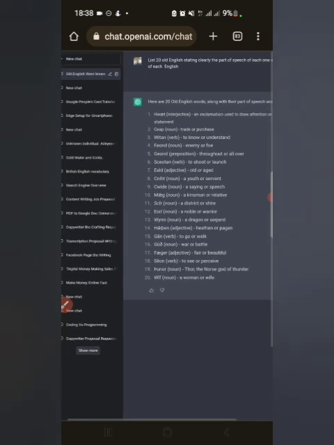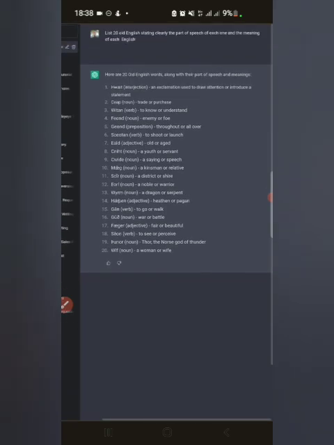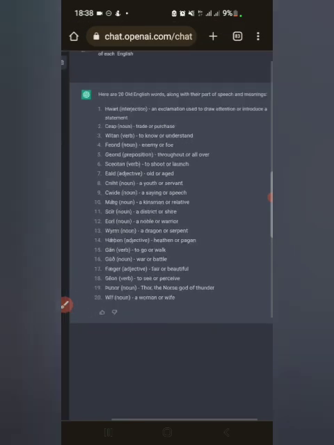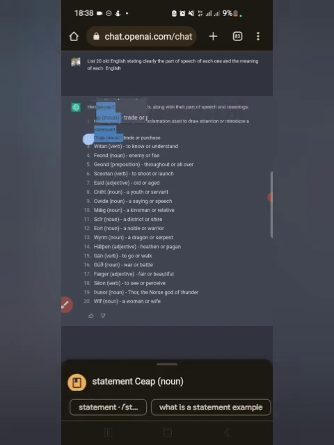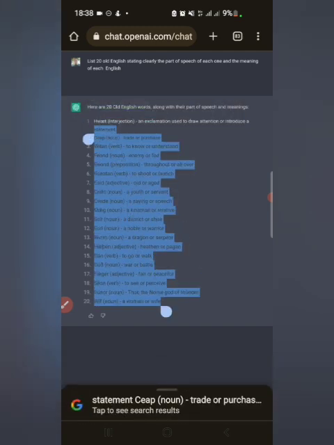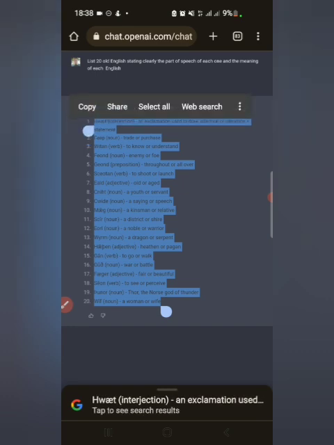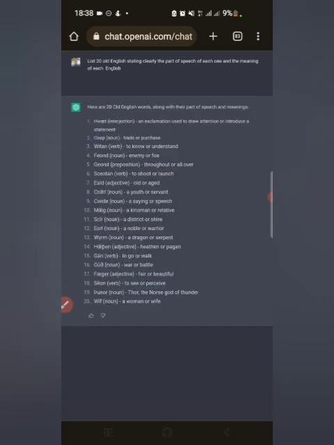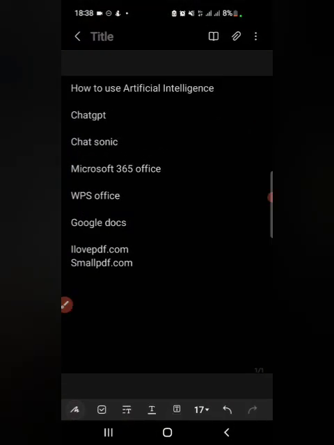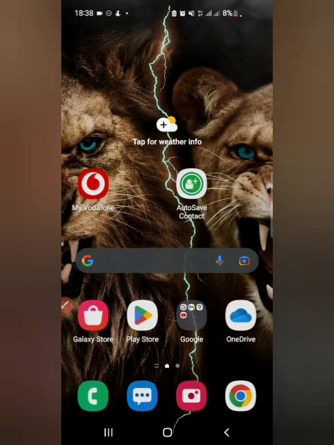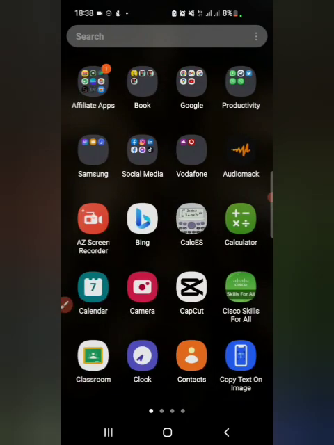So for this now, what we just need to do is, if you are writing an article or something, you copy what we have here. But the normal way you copy now, just hold it down, then you copy. Okay, pick the first one, click on copy. Then, I said we are going to be using ChatGPT, then Microsoft 365 Office. So if you've copied that, just easily go to your Microsoft Office.